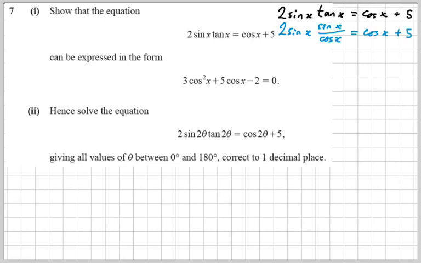I've changed nothing else in that equation. Now, I've spotted that there's no fractions in the answer, so I'm going to times by cos x on both sides to eliminate this fraction. Note that there was only one term on the left-hand side of the equation, so when I multiply it by cos x it's gone completely from the left-hand side. I don't need to times this bit by cos x as well. I'm timesing this whole term once by cos x. So we're just left with 2 sine x sine x on the left, and on the right the cos x becomes cos squared x, and the 5 becomes 5 cos x.